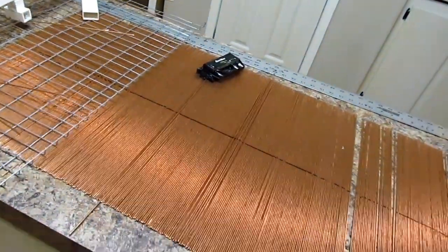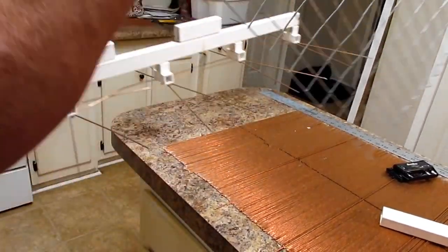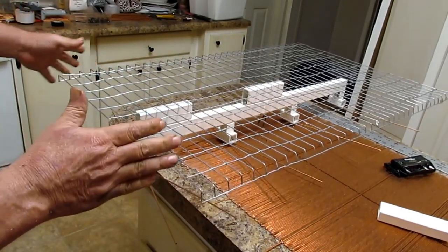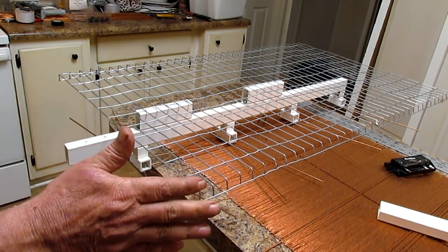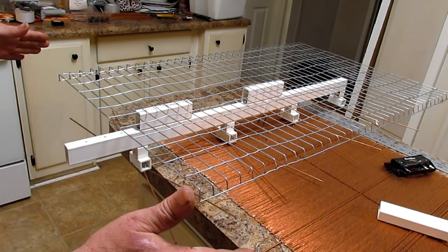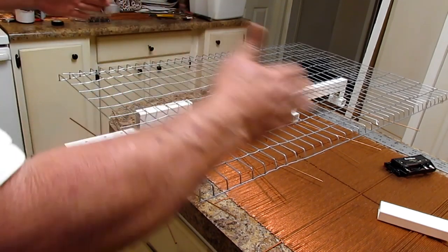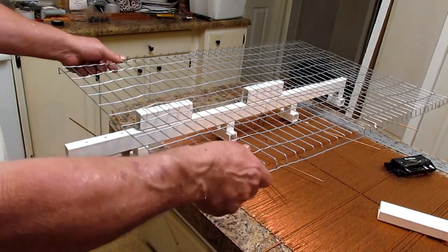I shipped it with the reflector off. I shipped it like this right here, because if I put the reflector on where it actually goes, it won't fit in the box. And this is just in case you was wondering why don't you get a bigger box — I checked on a bigger box. You can't just get like a one inch bigger. You're getting like a five inch bigger box and five inches wider, and the shipping goes up about a hundred dollars. That's why I had to do it like this.